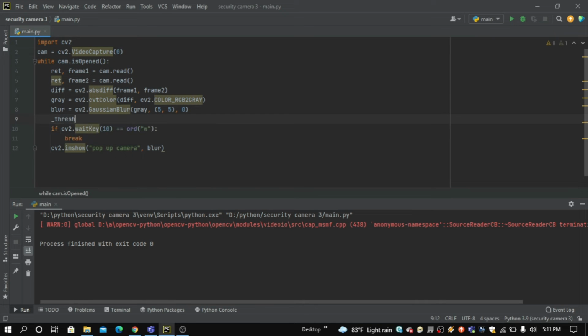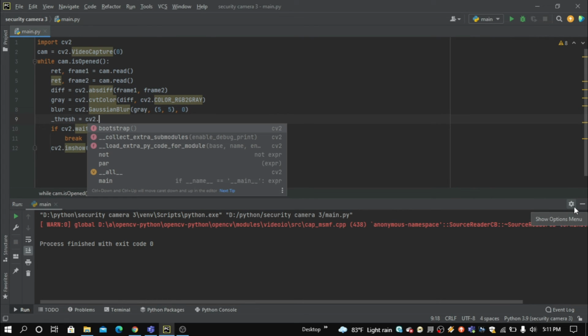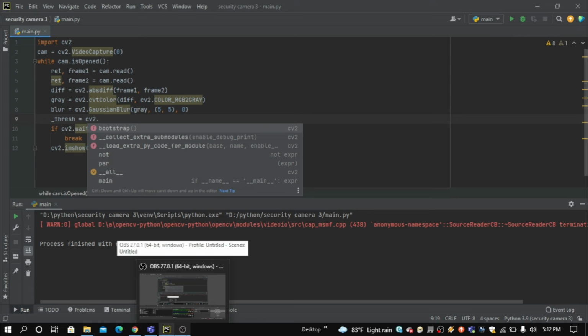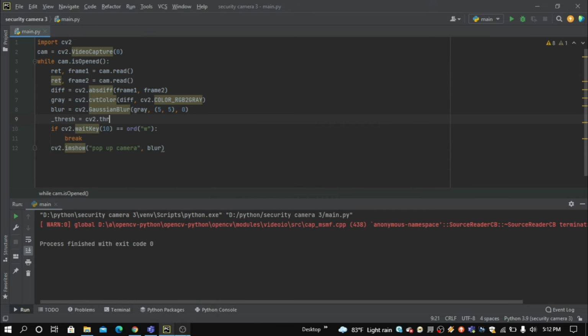So let's put thresh, and that's a new variable, so we have to put the equal sign and put CV2 and dot again, and we are going to put CV2 threshold, not double H, threshold. Here it is.